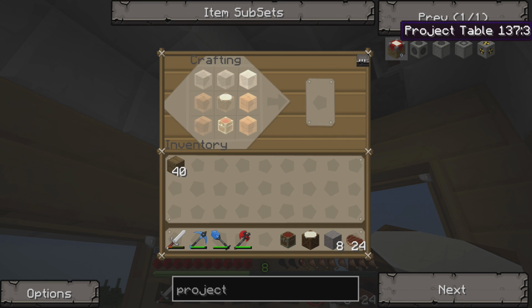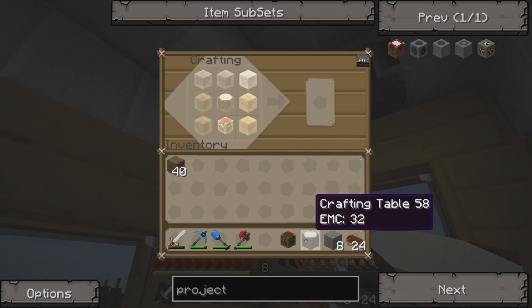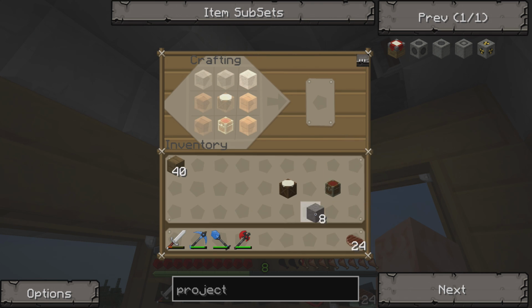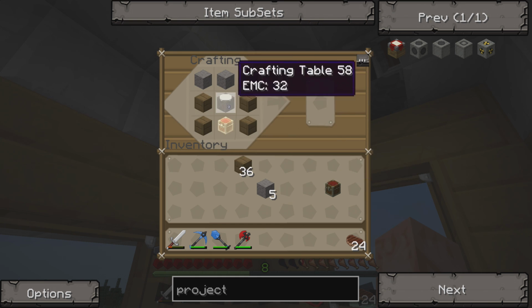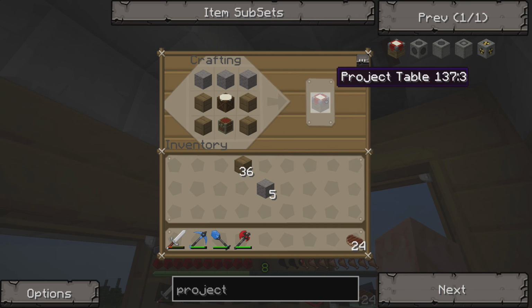If you have all the items with you, if you hold down Shift when you click the question mark, that won't work. Well, I thought that would work. It's meant to pull all the items in there, but for whatever reason, not working, and that's okay. The imprint will work just fine. So we've got our stone, we've got our planks, we have got our crafting table, and we have our chest, and that will give us a project table.